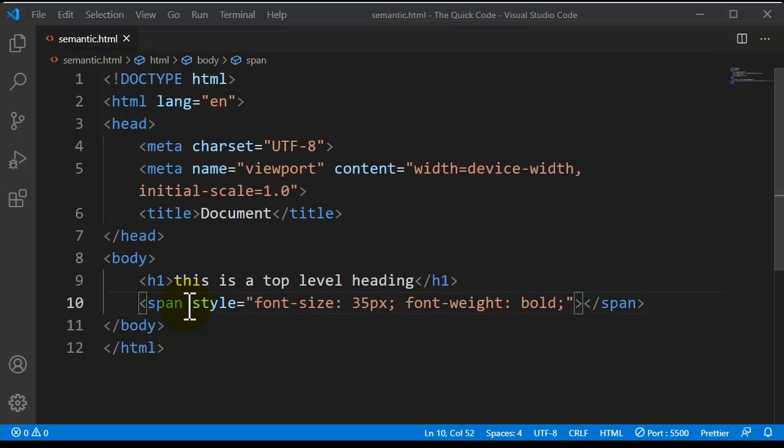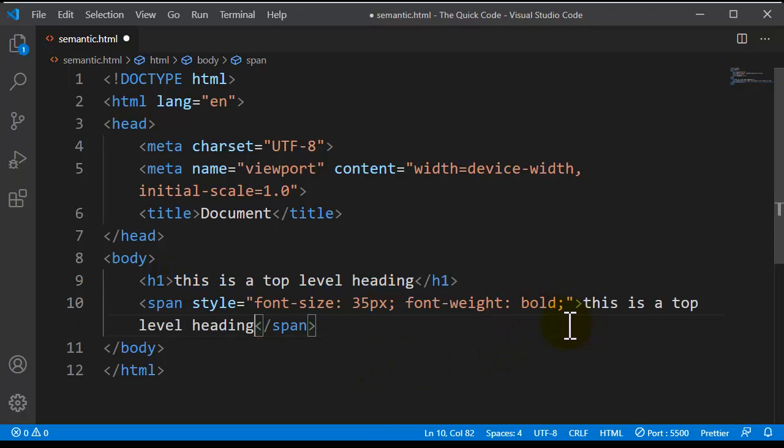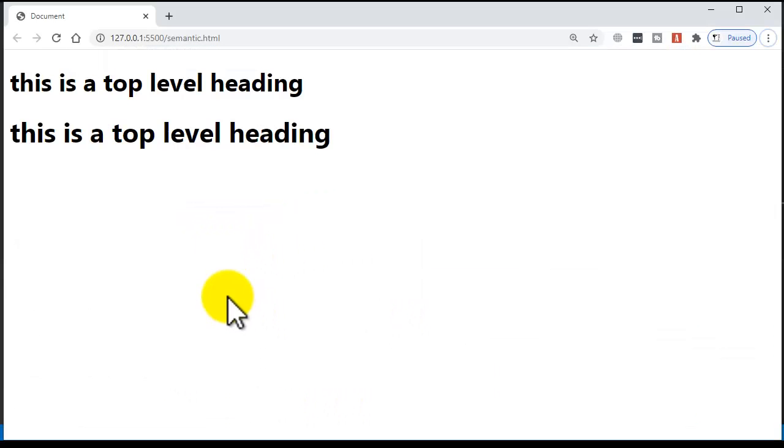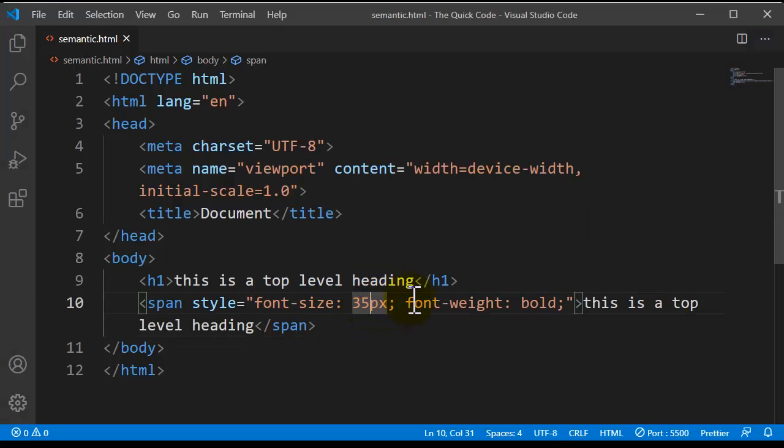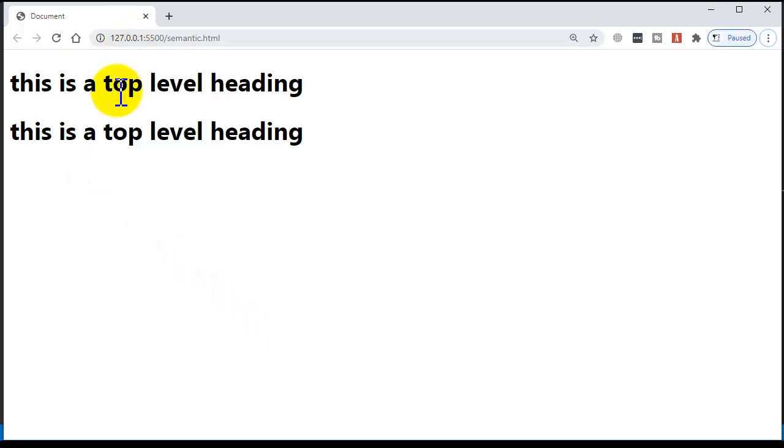Ctrl S. I just want to copy this text, Ctrl C, and then Ctrl V, and Ctrl S. Now I come back to this file. Now you can see, wait, make it 32 pixels maybe, both headings look the same to the user.